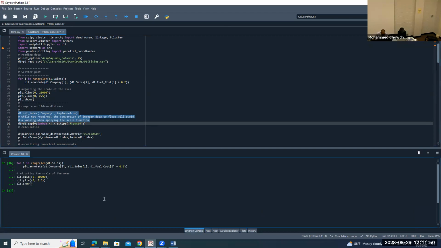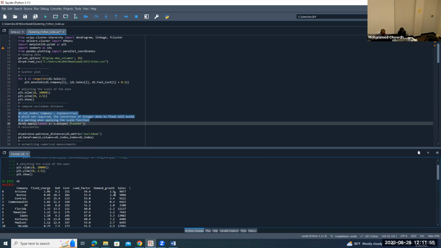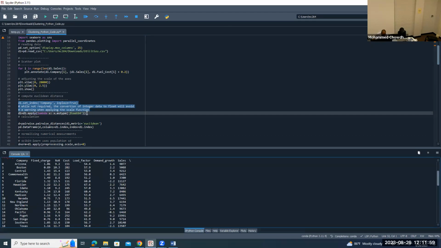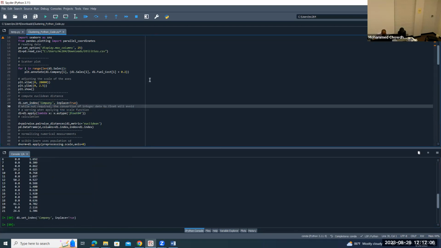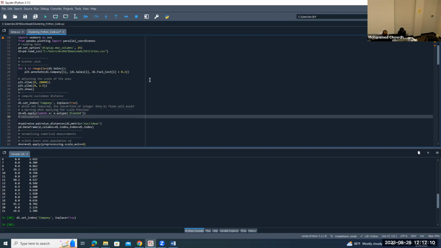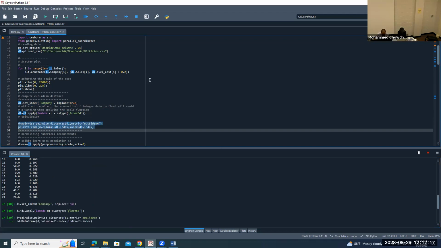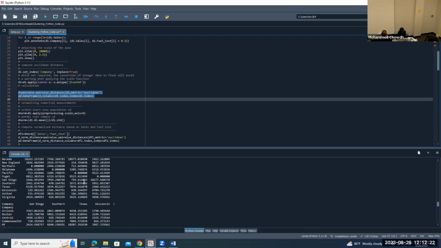Here is my D1 data. D1 data is this one. This complete is my D1 data. From this D1 data, I want to compute a distance matrix. So I run it in there. And then I run it. And finally, I run this one, distance matrix. Now, this is all distance matrix. Take a look at that.